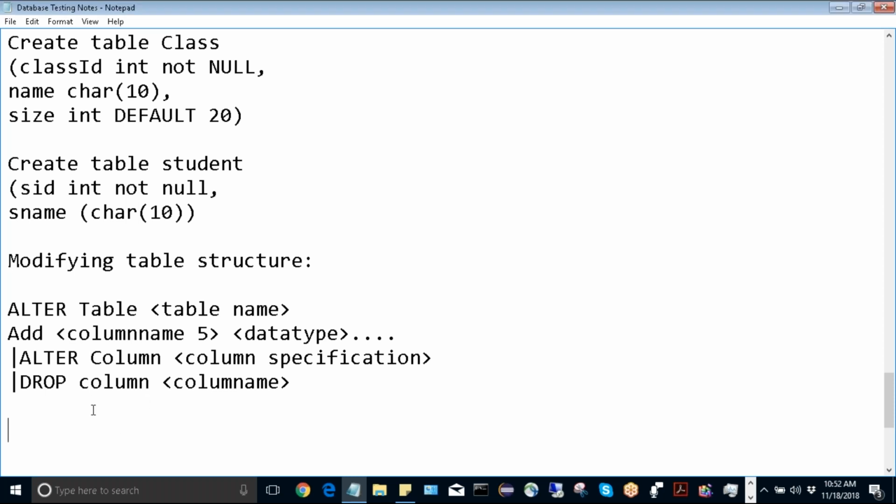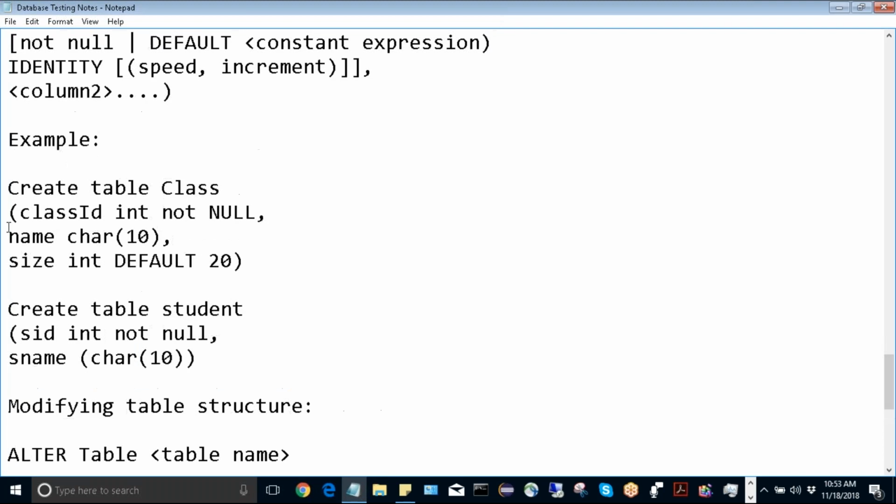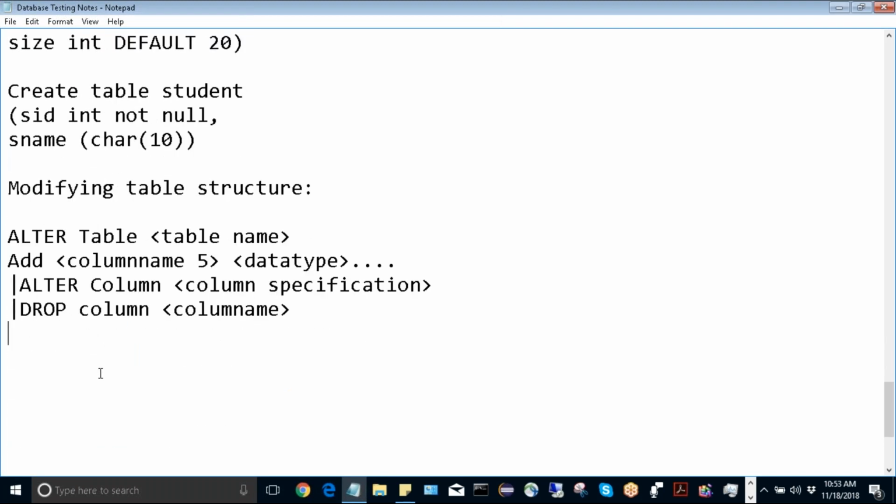Okay, so this syntax is used only for those operations: add, modify, delete the columns in the database table once you create it. Okay, and examples for altering. These are not database testing activities at all, so just keep in mind, it's not very important, but just nice to know. Okay, now how do you add columns to a table which has already been created?